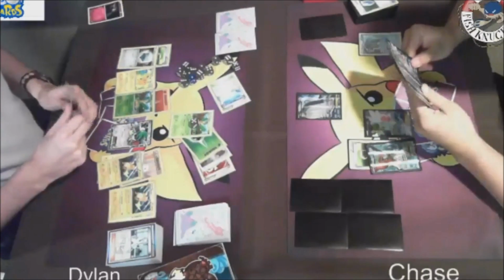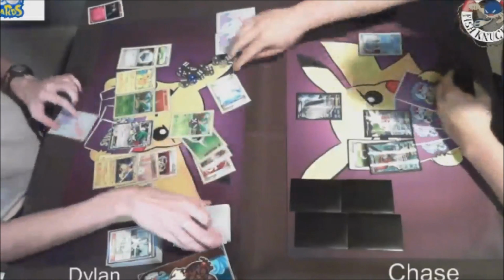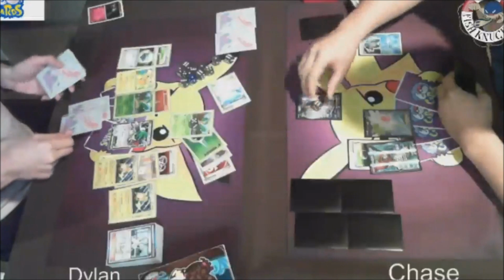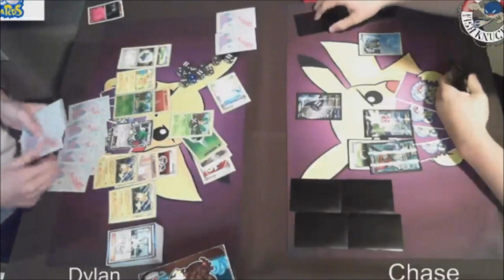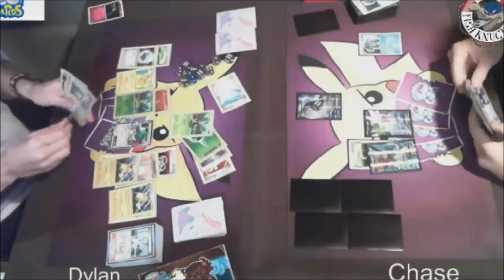So, Dylan doesn't really have... I mean, okay, what Dylan could do here is return for 30, 60 because of weakness. There we go. Going to draw to have 6 cards in his hand, which is pretty nice there. Alright, so on to Chase's turn here.